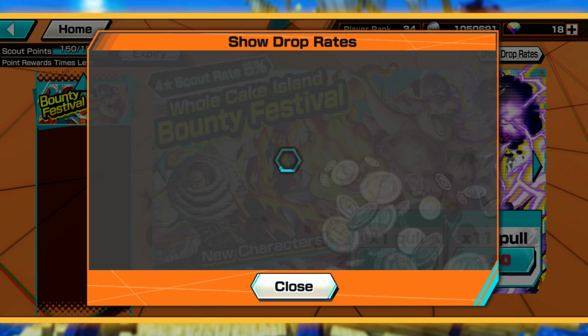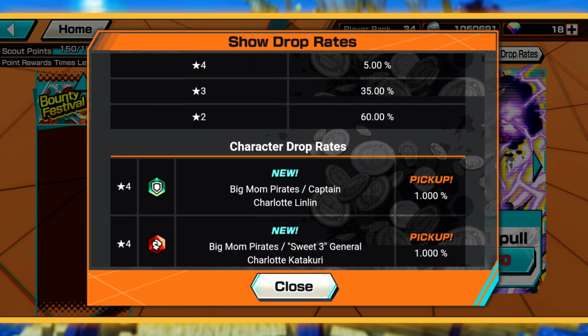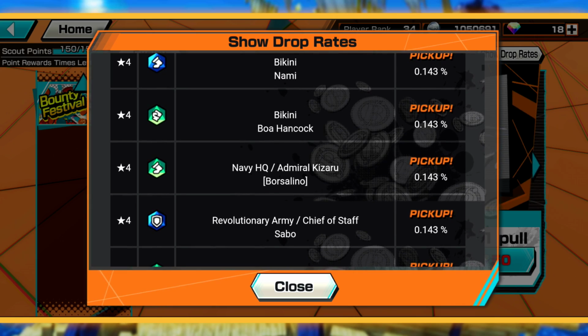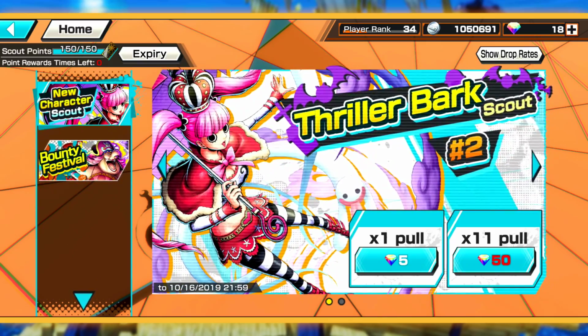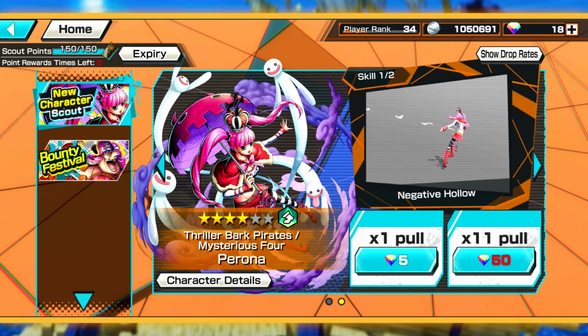If you play other games like Dokkan, there's a Dokkan Festival. All these other games pretty much have festival banners where they have their more premium units, right? So this banner does feature all those units you see, like Doflamingo here, Gear 4 Luffy, Bikini Nami, excuse me. Boa is where the Nami came from. So there's that. But I will say the better banner values are always going to be on step-ups. So if there's Bounty Festival step-ups, go for that. But that's pretty much it.